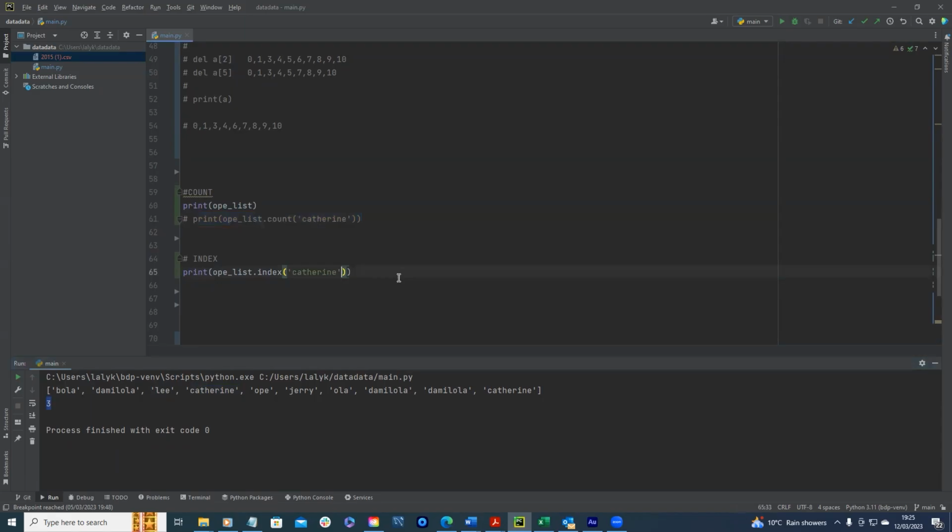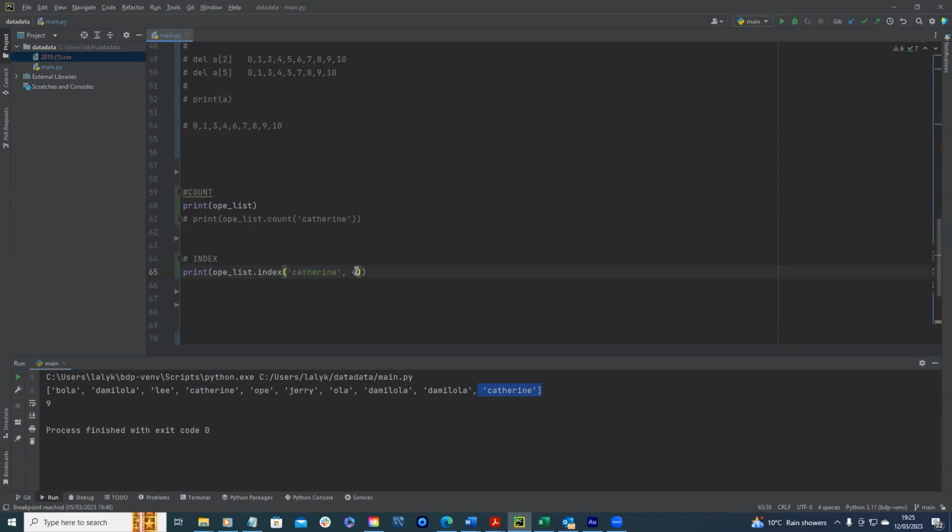So let's say, for example, I want to grab any other Catherine after index 3. I can pass in, let's say, after index 4. So it's saying Catherine is at index 9: 0, 1, 2, 3, 4, 5, 6, 7, 8, 9. Can you see? Here we are looking for any other Catherine apart from the one in the index we've checked.